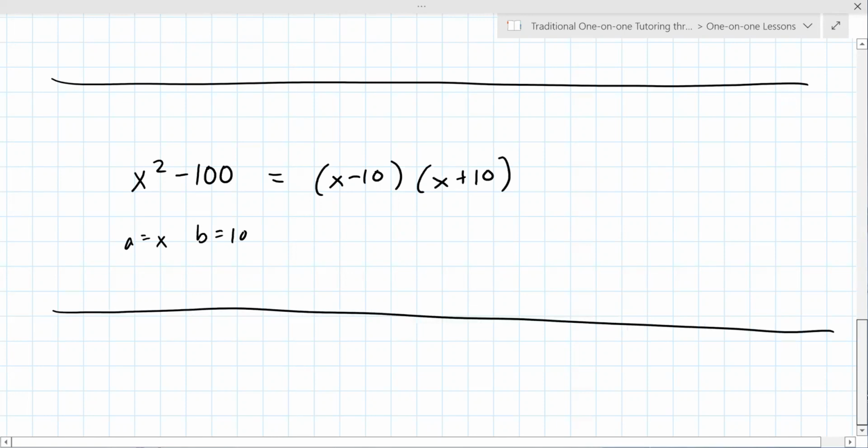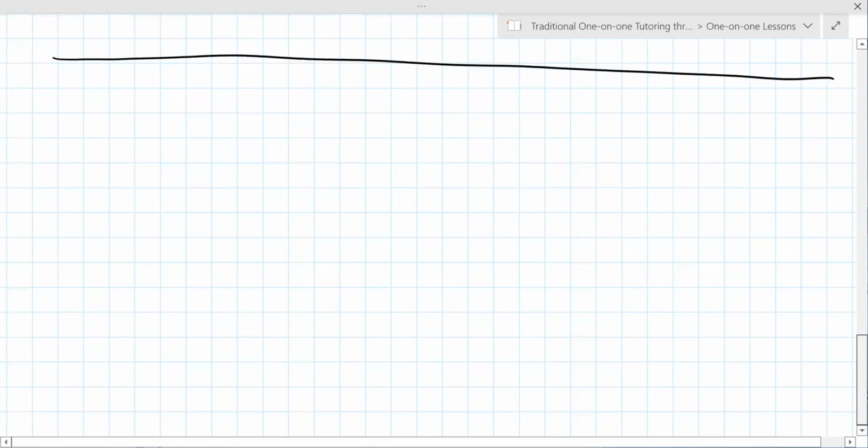Okay, good. Now the truth though is, I'm going to write these problems a little bit differently. So watch this. Let's say I gave you (3x) squared minus (2) squared. So A is actually 3x in this problem. Your A can actually be more than just a number or a letter. It could be both. And your B is really 2.